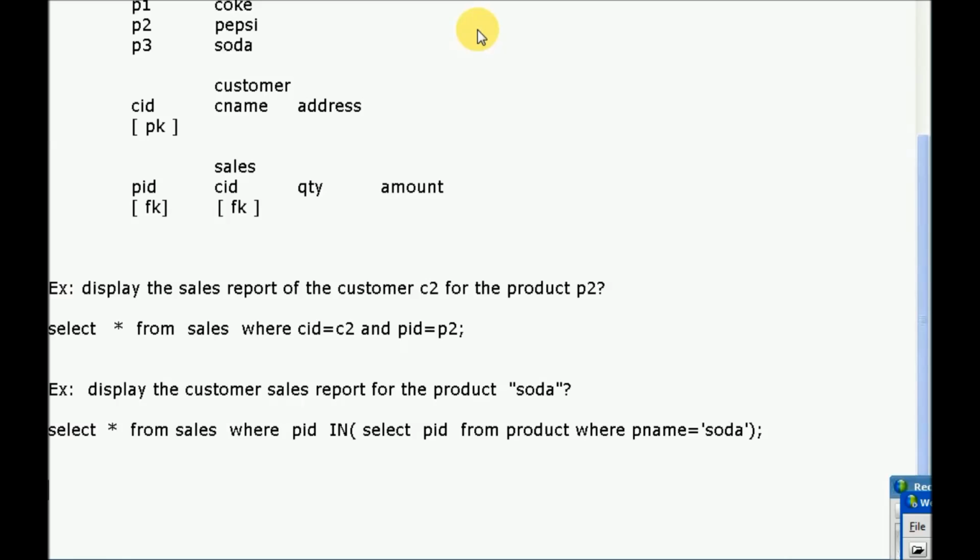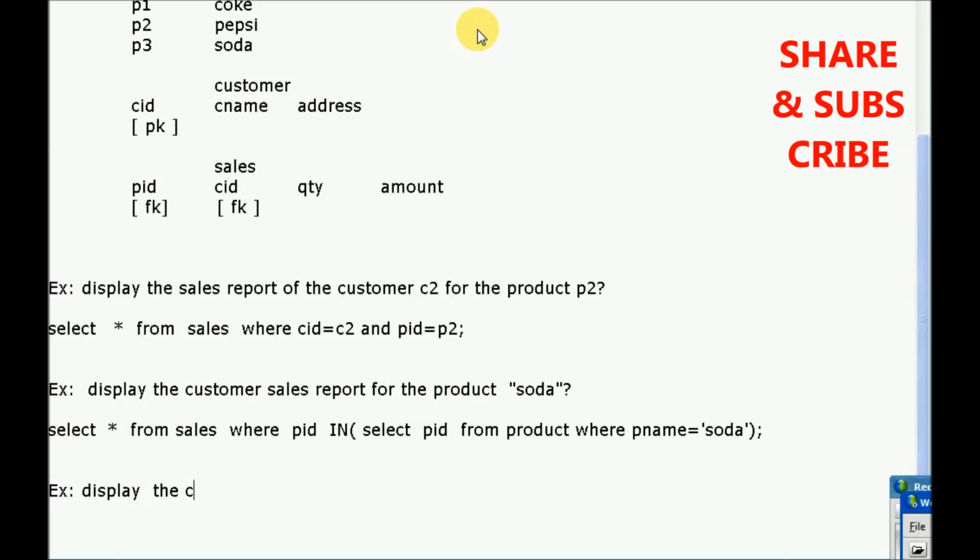Now here I want to display customer sales as well as customer details for the product Coke. Let me finish this example, then I will go for some other example.